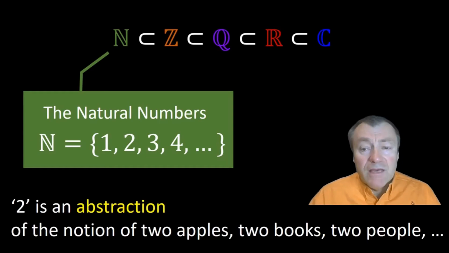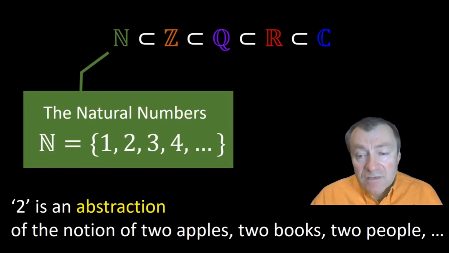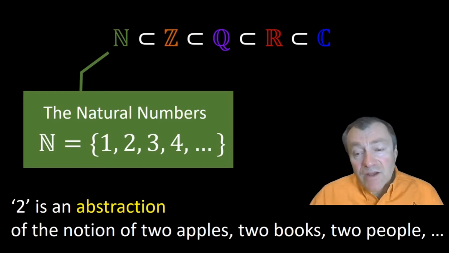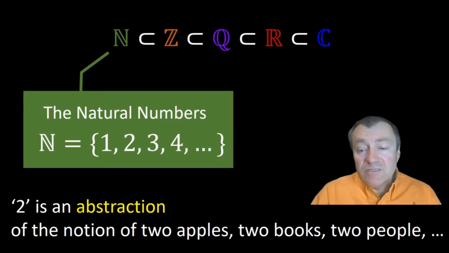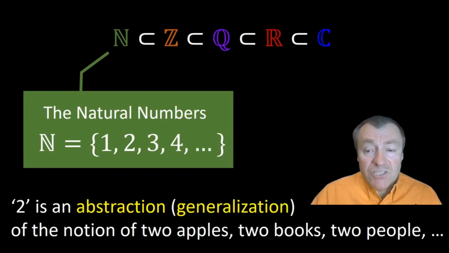I'm not claiming that this statement is adequate as a definition of the number 2, but I'll suggest that any attempt to define the number 2 must grapple with the fact that 2 is an abstract concept. What do I mean by abstract? We have courses in abstract algebra, other abstract mathematics, including analysis, but the word abstract here does not refer to esoteric or hard to understand. What abstract does mean is simply general.